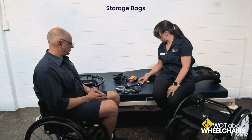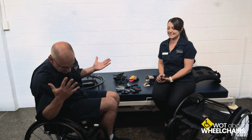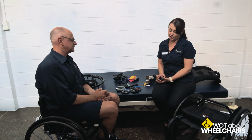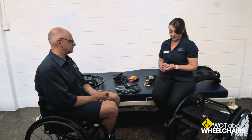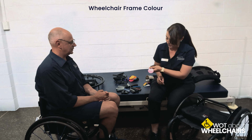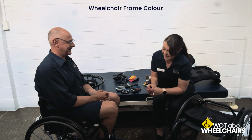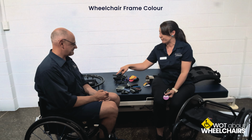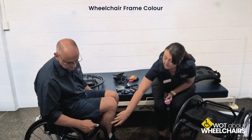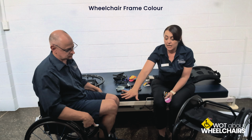Now, if I wanted to be an individual, do I have to have a black or silver chair? No, you don't. The good thing is the frame colour. Now, I don't know that Brad would necessarily choose pink, but up to you. So you can have the actual frame type, this part here, be a colour.